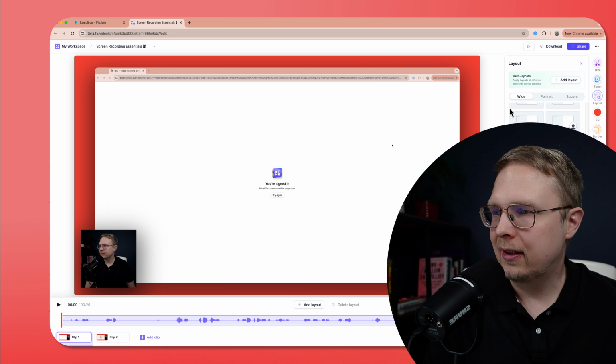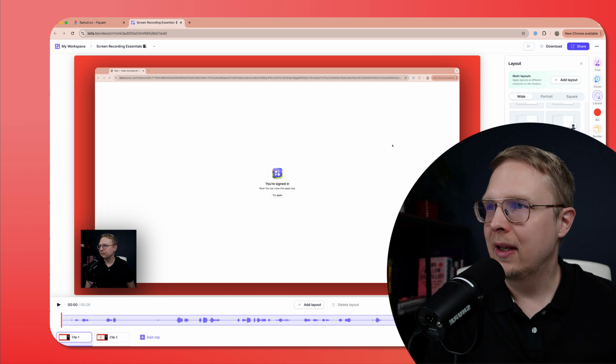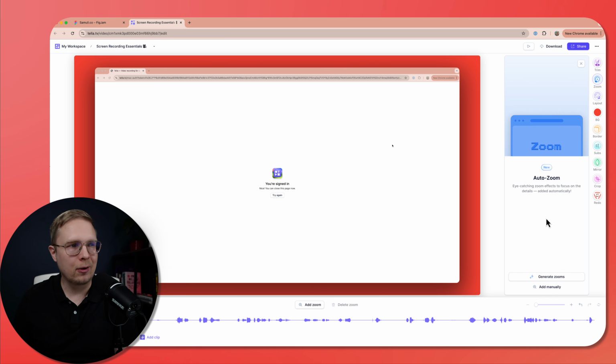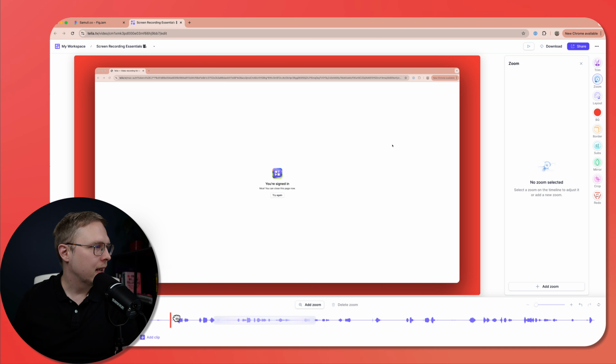And there are a lot of different kinds of settings within this app. So you can, for example, add zooming effects. You can add them manually, or there is also this auto zoom feature. So it's like zooming automatically into different parts of the screen. But just select manual zoom first. We want to make a zoom effect, for example, here. And that's about it. Now you can see how it will zoom like this. So very easy to do, cool zooming effects.